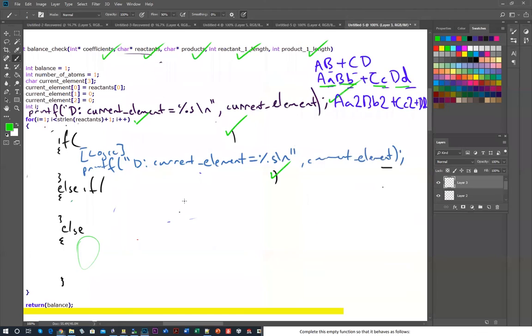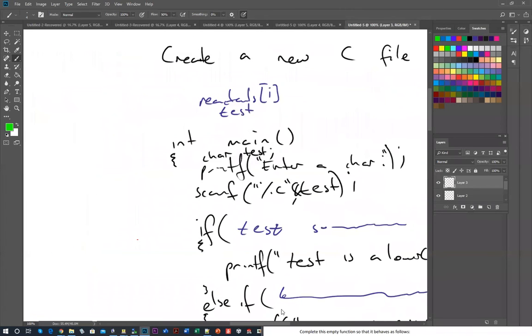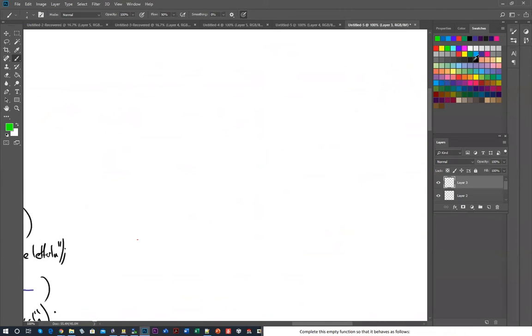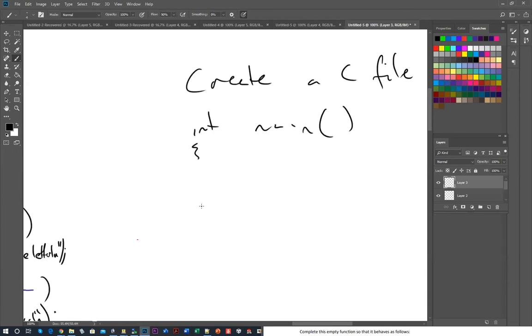So what I would do is create a C file, int main, then go to your code, grab that function, and put it in there.